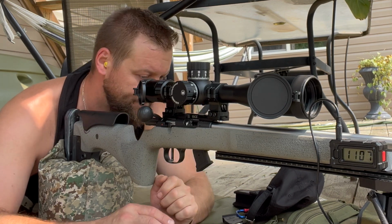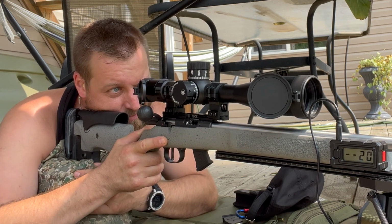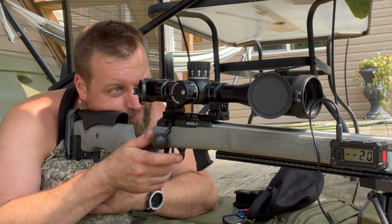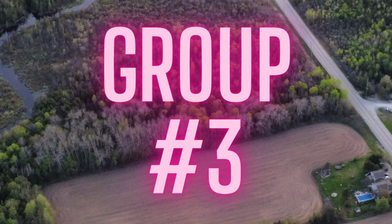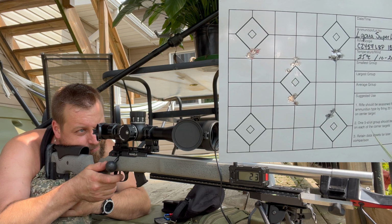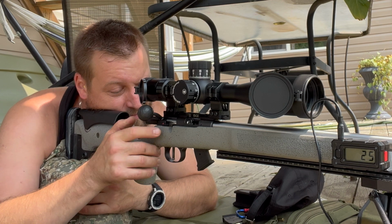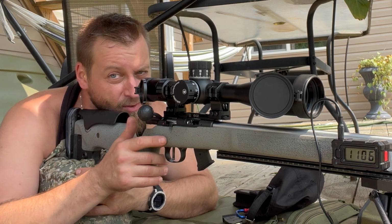Okay, so now we're going to do 2 5s in the next target. Slow down so I don't rush the shot like I did last time. Here we go. Top corner. That one opened up a little bit. Nothing to complain about still though. There's no real flyers with this stuff. That's the main thing. There's no flyers, like none.